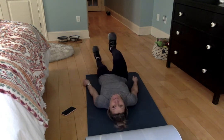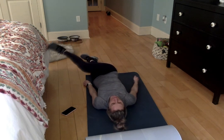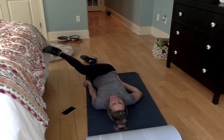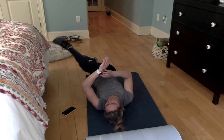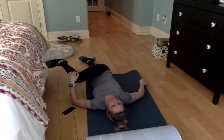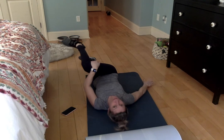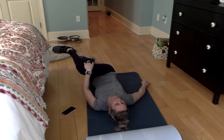We're going to have one knee tucked up into your chest, and then you're going to cross it over. It's okay if that hip starts to come off the ground, but try and keep your opposite hip on the ground. We're just going to hold this for a minute, which I'm going to start the timer. And if you need to, you're more than welcome to hold that knee with your hand while the other hand is down. That way it's not just hanging out here. And again, really do what gives you the most stretch here.